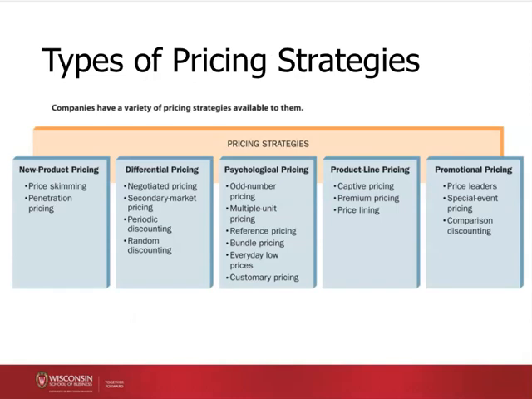Now, your book describes some aspects of different pricing methods, and we wanted to provide you with some additional thinking about pricing strategies. Again, we want you to recognize what these are. You don't need to understand absolutely everything about them. I'm going to go through a couple of them relatively quickly. Just make sure you understand the distinctions between these strategies such that you could recognize them if a definition is provided to you. These pricing strategies involve new product pricing, differential pricing, psychological pricing, product line pricing, and promotional pricing.